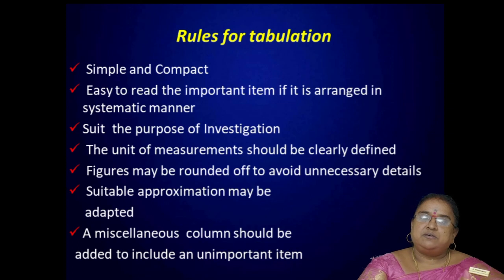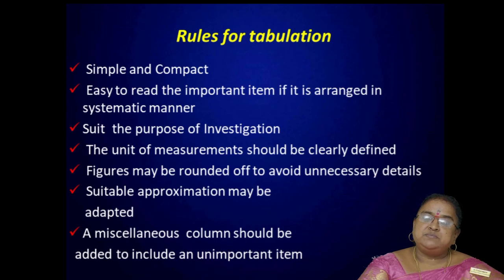Rules. We have to follow some rules for preparing the table. The table should be simple and compact. யாருக்கும் பார்த்த உடனே புரிகிற மாதிரி இருக்கணும். And also we have to arrange it in a systematic manner. Then another rule is that it should suit the purpose of investigation. And we should also define the unit of measurement. For example, if it is kg, we can express it as kg. If it is a percentage, we can give it as a percentage.